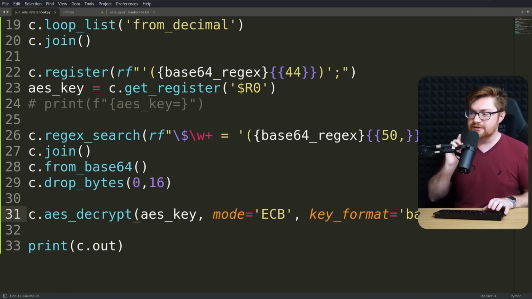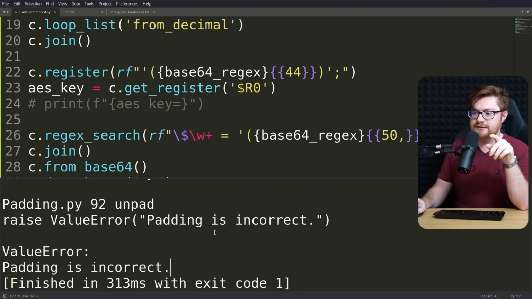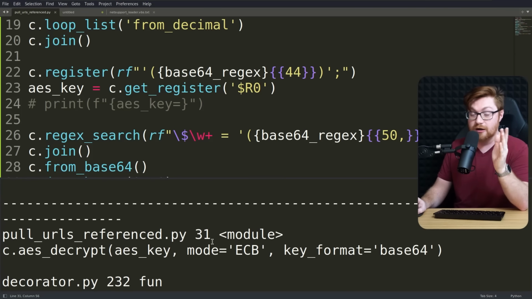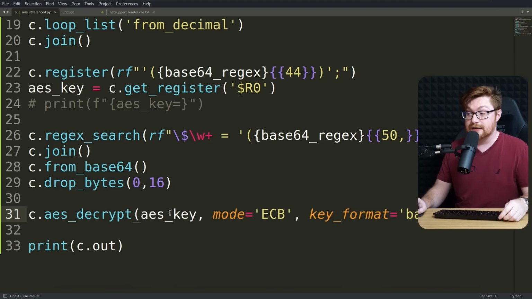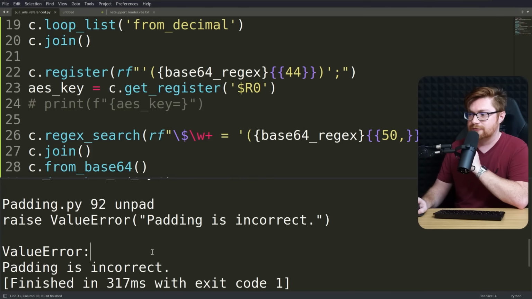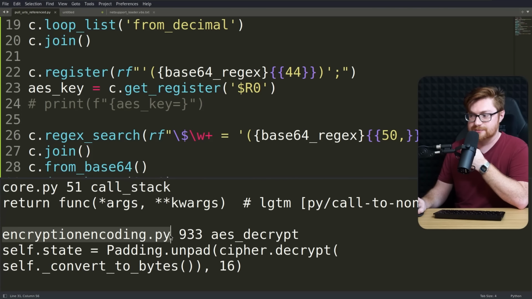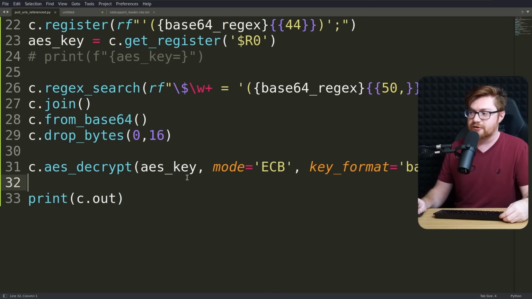Now, I gotta say, I ran into a whole lot of trouble with this because I kept getting a value error that the padding is incorrect, and it didn't seem to matter what I was using for the key or the initialization vector or the data. All of it looked to be right, but I kept getting this issue, and I couldn't figure it out. Then I realized, hey, it's trying to call and reference some of the functions that are native and inherent to the encryption encoding mechanisms of Sheppy. But it didn't seem to have that error when Matt of MB Research was showcasing this over on YouTube and everything that he demoed. So I was just scratching my head trying to figure out what is wrong here.